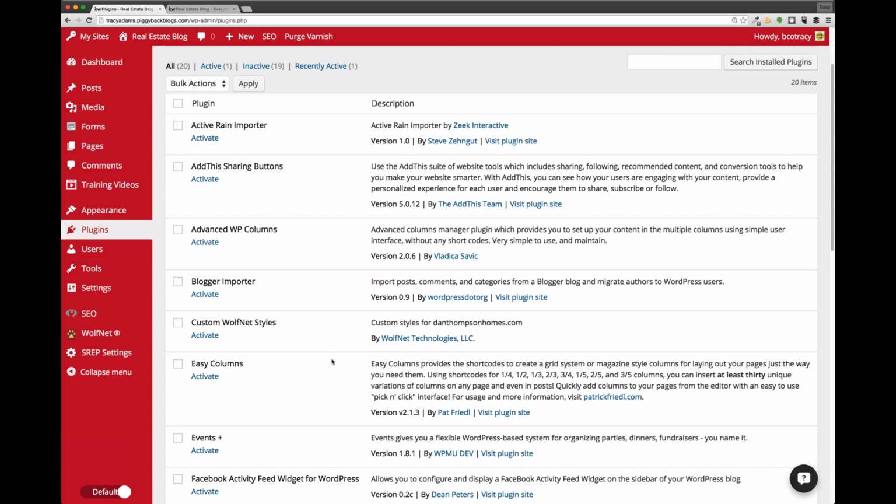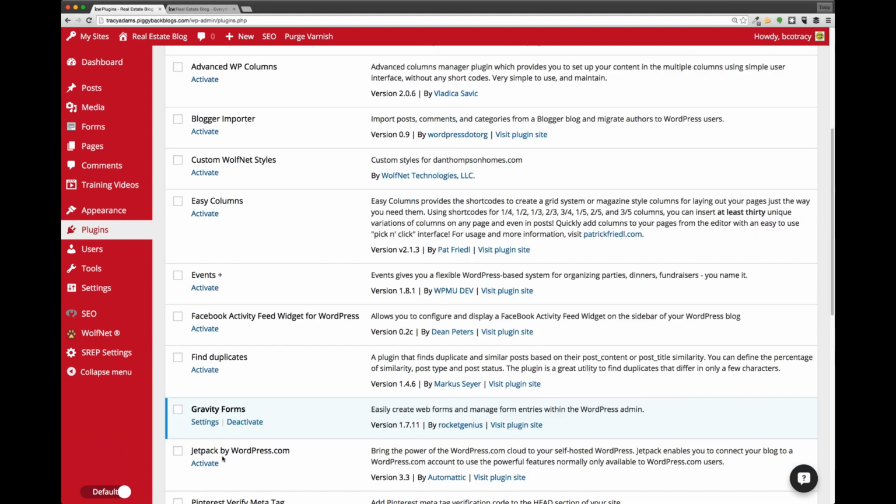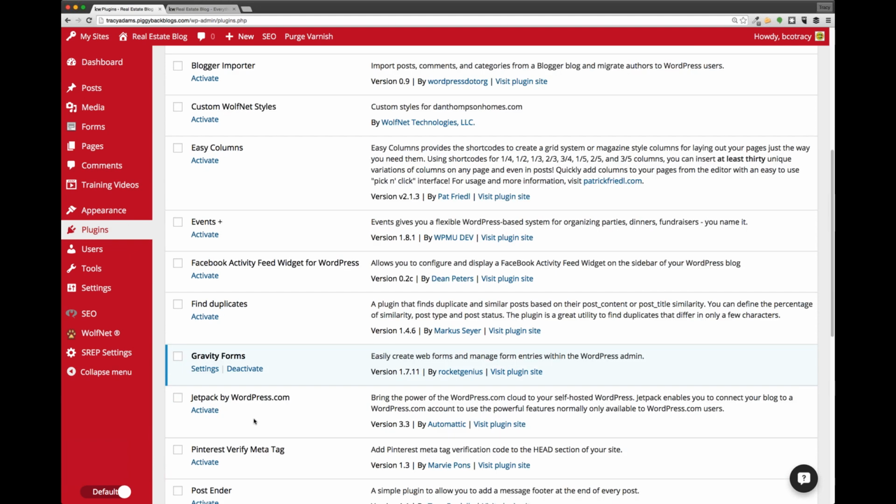However, a lot of them are just there to be used by us, our super admin people. However, the most important one that we're talking about today is the Jetpack plugin, and it is provided to us by WordPress.com. This will come up later, so when we pay attention to when it says WordPress.com versus Piggyback blog, we'll know the difference, okay?